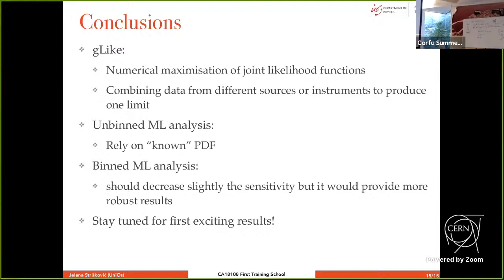So you as a user could input just your files that you would like to analyze and provide the source redshift and also some description of your template. So you could choose from different parameters. And in theory, you just click, and after 24 plus hours, you get your limit.